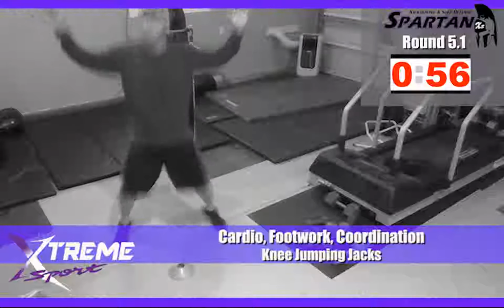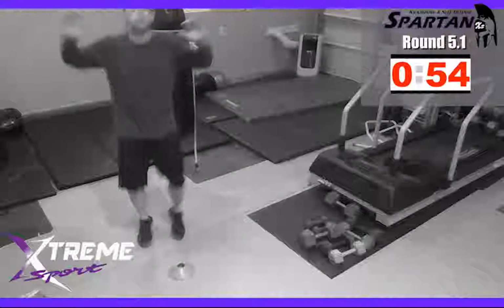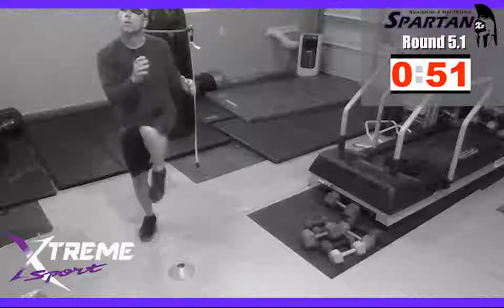Knee jumping jacks. Hands and feet go out wide, come in knee. Hands and feet go out wide, come up other knee.